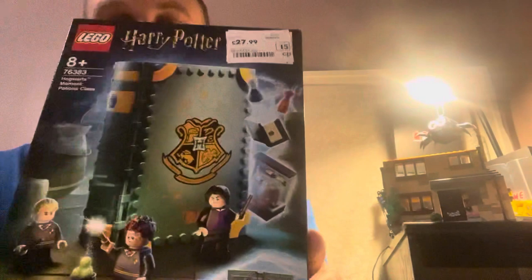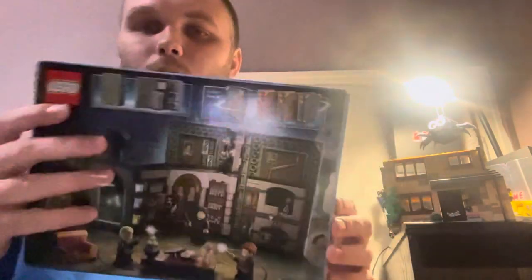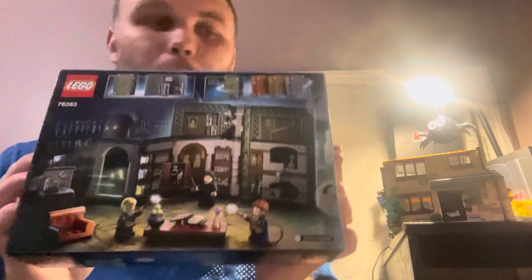So this is the box. Here's the top of the box. Here's the side. And there's the back.